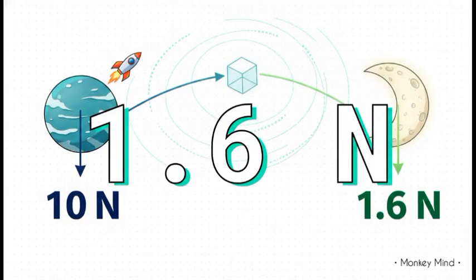Let's put that into perspective. If you have an object with a mass of 1 kilogram, it weighs about 10 newtons right here on Earth. But let's say you took that exact same 1 kilogram object to the moon. Its mass, still exactly 1 kilogram. But its weight drops to a mere 1.6 newtons. Why? Because the moon is way smaller, so its gravitational pull is much weaker. So remember, mass is constant matter, weight is a localized pull.